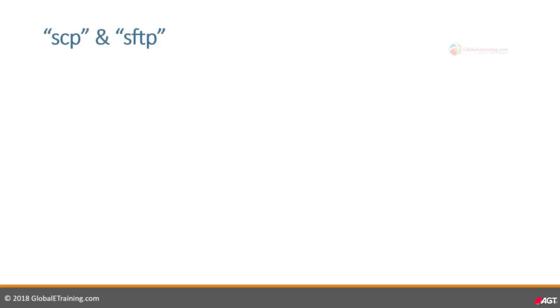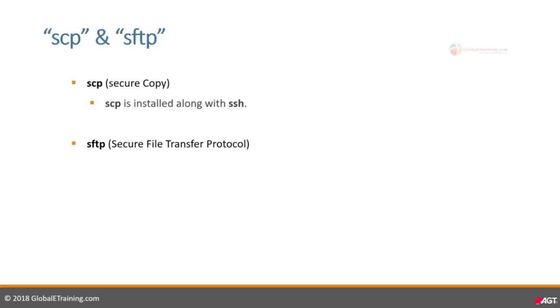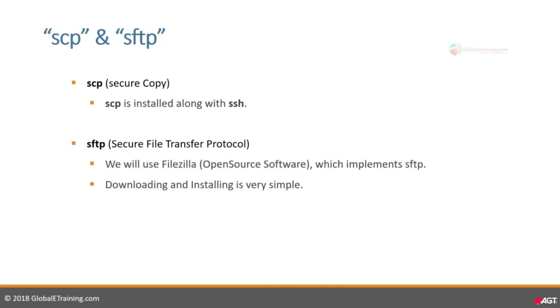SCP stands for Secure Copy. The SCP command comes with the SSH tool set. No additional software is required. SFTP stands for Secure File Transfer. We will look at the free tool FileZilla, which implements the SFTP protocol. Downloading and installing FileZilla is very simple. Well, let's jump into the section.